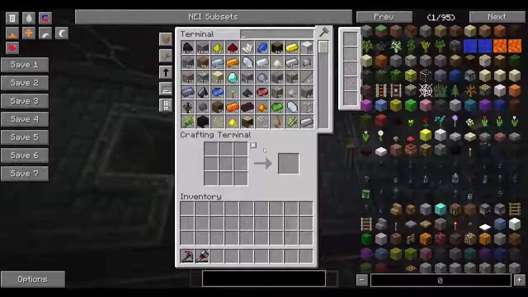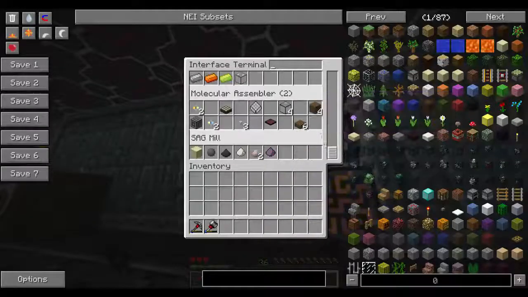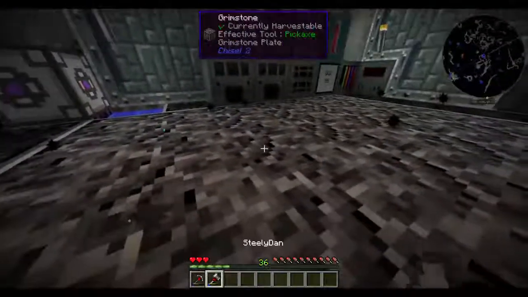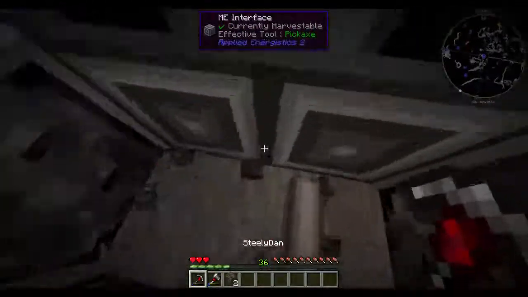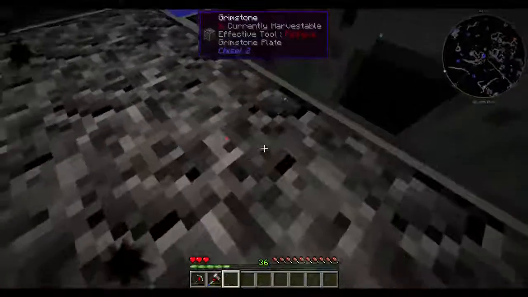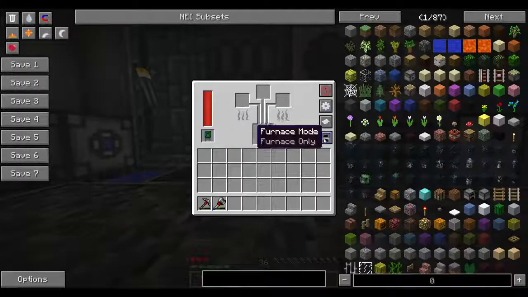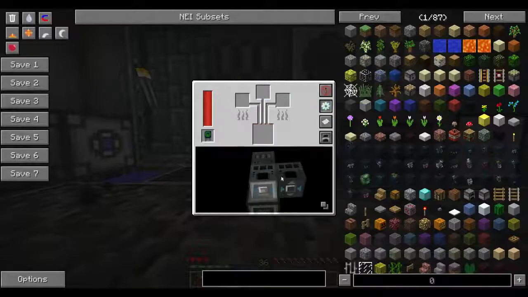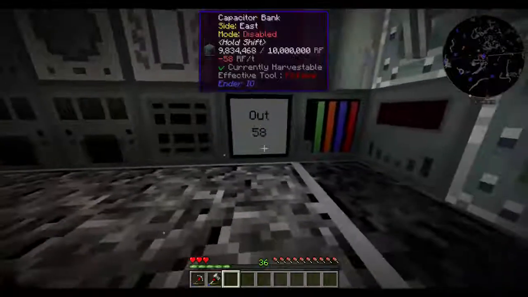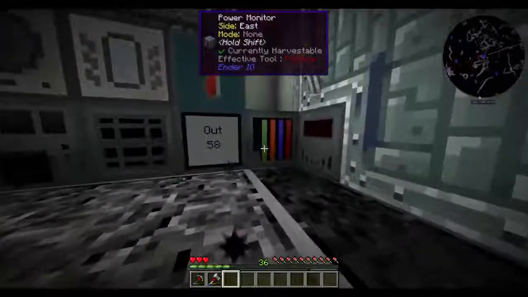Applied Energistics, pretty much the same, but I did what I said I wasn't going to do, and I made more interfaces and made a lot more opportunities for crafting. As you can see, I got interfaces down here. And the reason I have two alloy smelters, this one is for alloys only, this one is for furnace only. I would have made just redstone furnaces, but they have to be able to push and pull out of the interface side. Well, they don't have to, but I think it just looks cleaner as well.